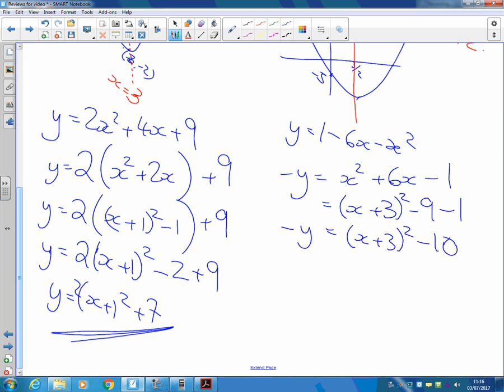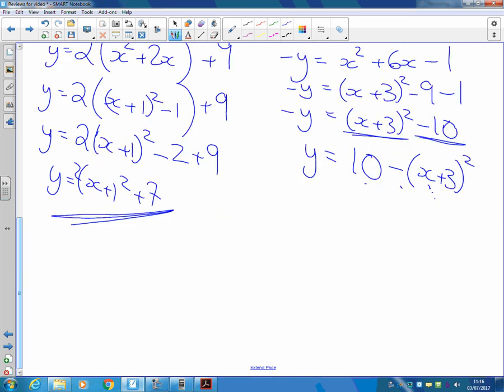But of course that was what I've got for minus y. So now times by minus 1, minus 10 times minus 1 gives 10. And this times by minus 1 makes minus it. And so that is what we get there. We could always check this by, I don't know, throwing in 1. Put a 1 in there, we'd get 4 here, 4 squared is 16, 10 take away 16 is minus 6. Put a 1 in here, we get 1, take away 6, take away another 1, does indeed give minus 6. So you can check whether they've actually worked or not.